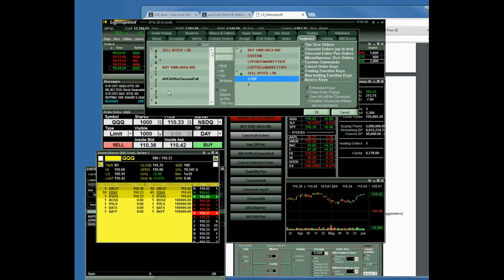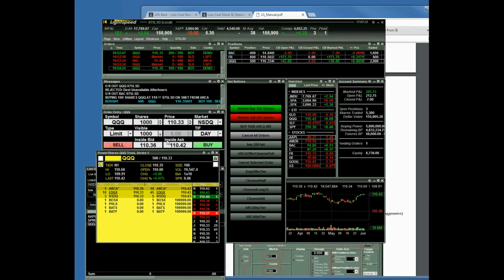I'm mapping my key. Here I have my stop order. I'm mapping it to Shift 3. Hit Shift 3, and I get a sell stop with a trail amount. So I can do a trail amount of 2 cents. We'll do a little bit more. We'll do 6. I enter it in. You can see it's 6 cents from the last price, 110.36, 6 cents below the 42-cent last print. If the stock continues to move up, my trail stop will move up with it. If it does not, it'll stay resting and will trigger and execute the order that I have loaded up behind it.